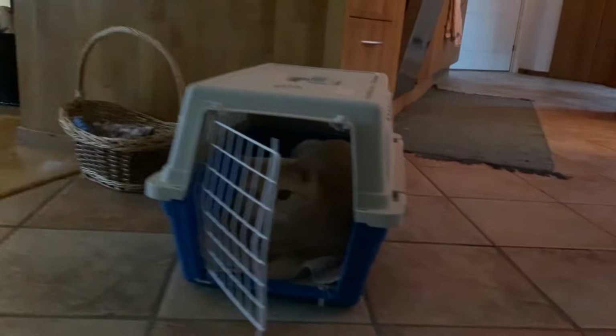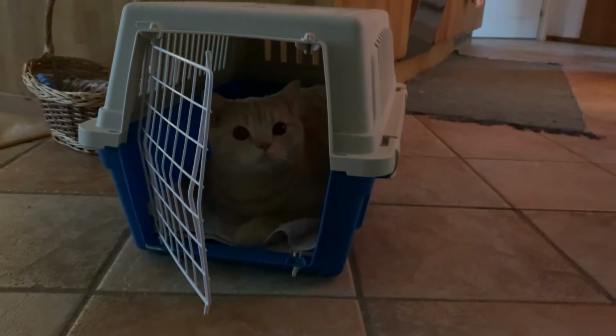Also, we took Phoenix to the vet yesterday for the yearly vaccine shot and checkup, and everything was good. The vet even complimented his whiskers. He has these curly mustache whiskers. He wasn't very happy to go in the car though. He sang a very beautiful song for us the whole way to the vet, which is about a 30-minute drive.